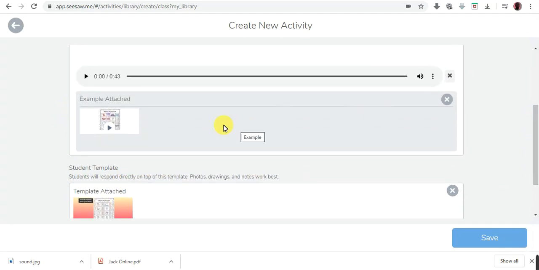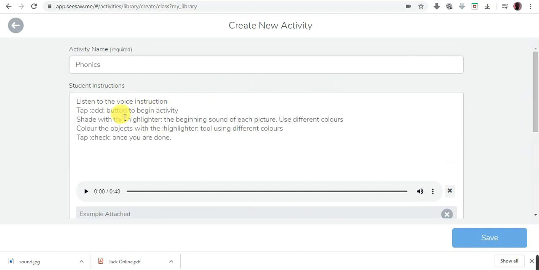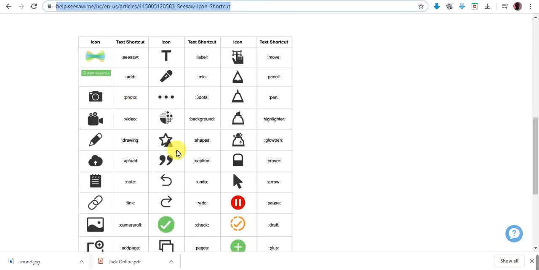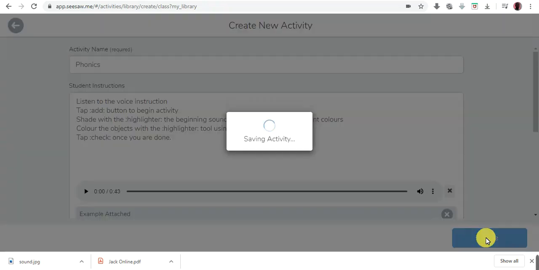While this is the example of how you want the kids to answer it, or maybe a video. You know, the last time we created a YouTube link, maybe you want them to watch a video before they answer the activity. Then right here is where you record your instructions. And then you type in your instructions here using any of this. If you want them to record themselves while painting, you can tell them to record themselves. Okay, so any one of them, then you put your title and then you click on save.